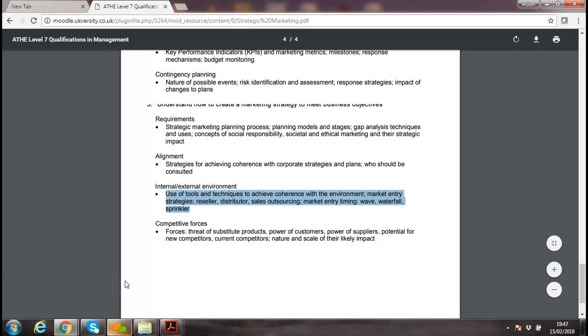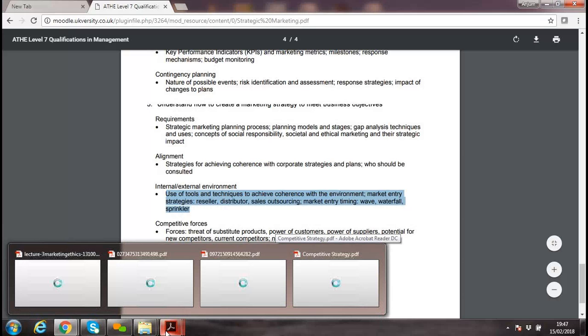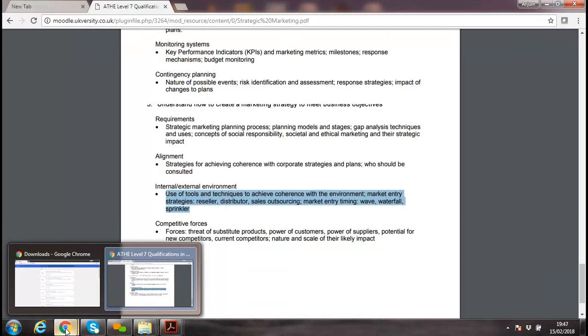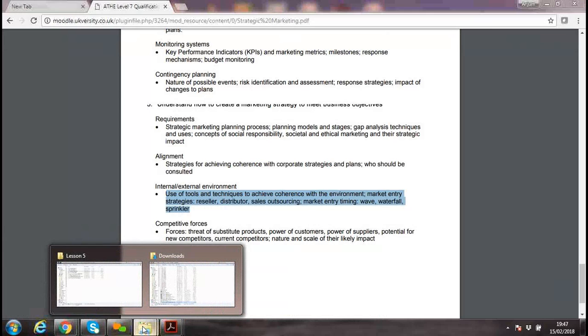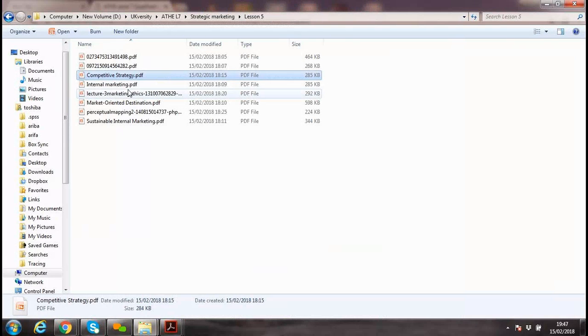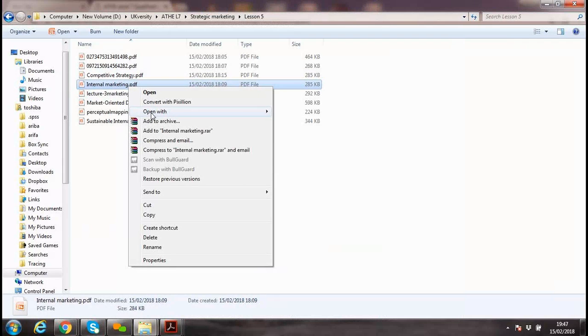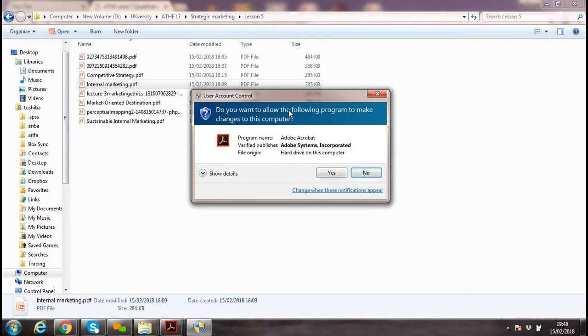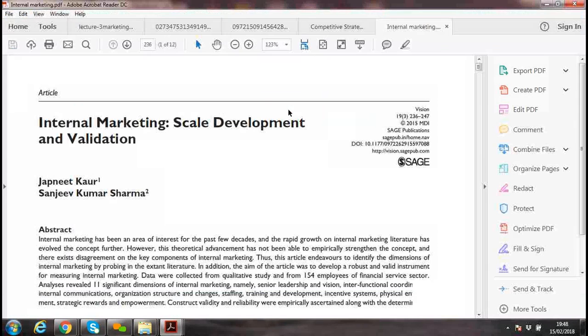Internal environments are those environments which affect internally, through organizations, through the people working in it, and the external environments are those which affect externally, like political changes, or like the market, and the market is changing, and like due to some technological factors.